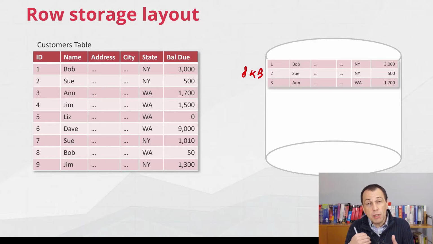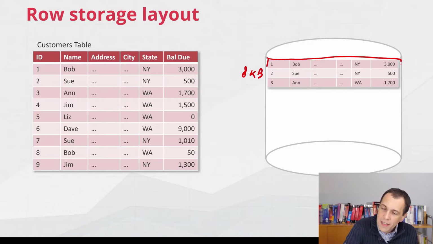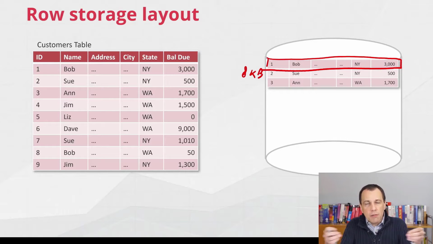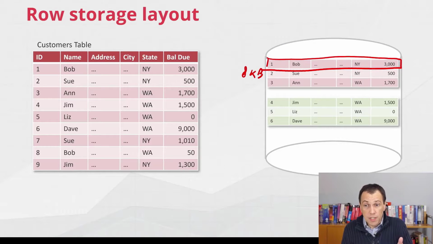So in order to reduce the number of I/O operations, the number of read requests, these engines try to squeeze as many rows as possible into the same page, sometimes using compression, sometimes using other techniques, or basically just reducing the size of the columns of the table. But the important thing is that a row is always stored in a contiguous area of memory or of storage together with other rows until we have space available in the page. So we could have the first 3 rows in a page, then other 3 rows in another page, and so on.